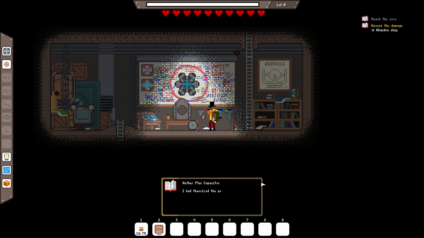Ether flux capacitor. I had theorized the possibility of harnessing this new form of energy. When hell was discovered, I decided to depart immediately. Here was the chance to test my invention.